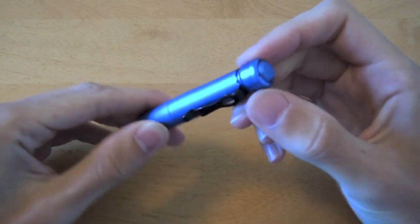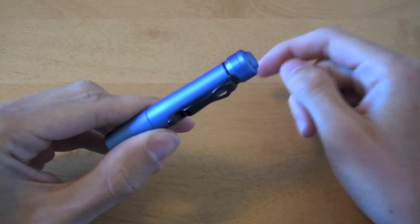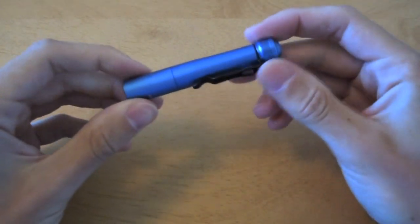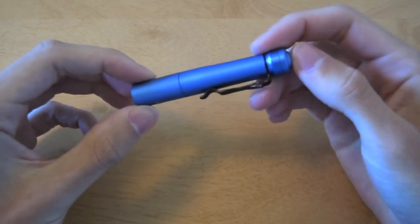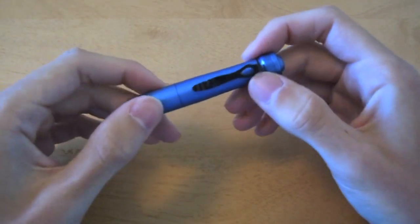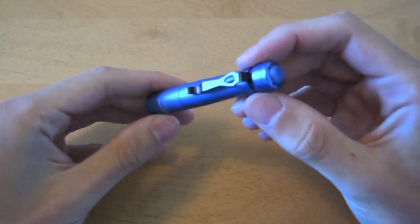So I installed that clicky cap. You can get it from 4Sevens website in the accessories section. I think it's a great addition and really makes the entire flashlight. You can click it between all the different brightness settings as well as the hidden modes. So it really works well.